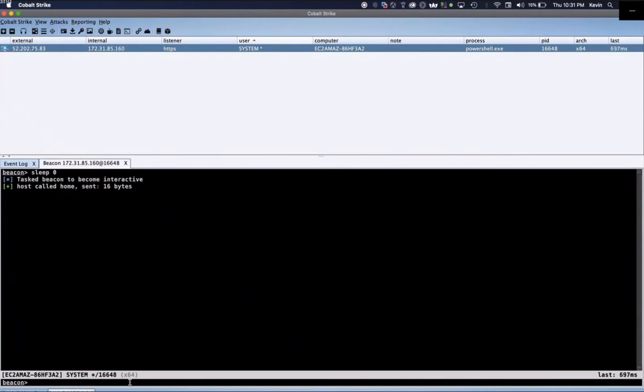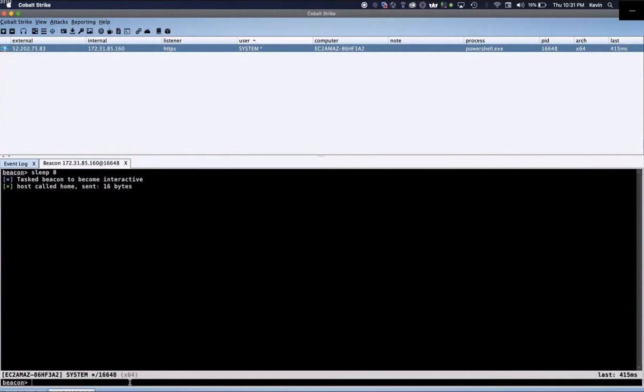If I can steal a snapshot of memory from that domain controller, I can do an offline analysis to get the credentials. And once I have the credentials, I could log in. And you know what? There's no antivirus product or EDR, endpoint detection and response product, on the market that's going to detect it, because we're not actually logging into the domain controller. We're actually stealing a snapshot of it.